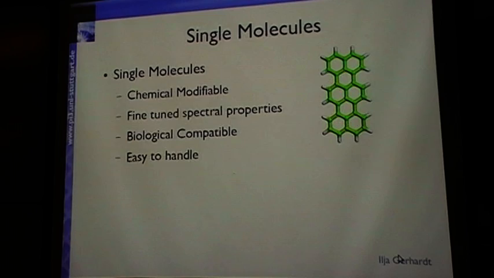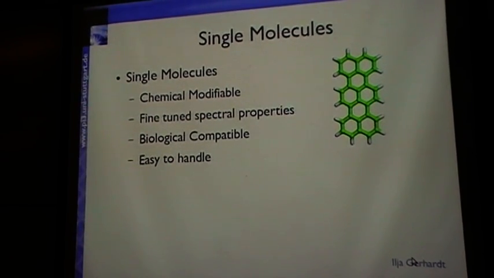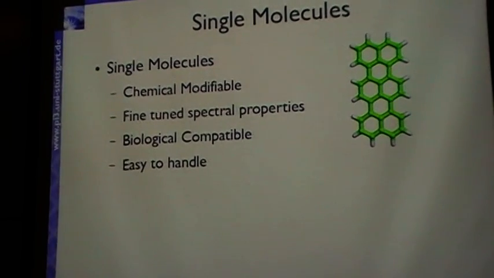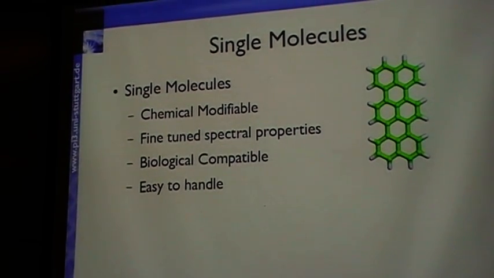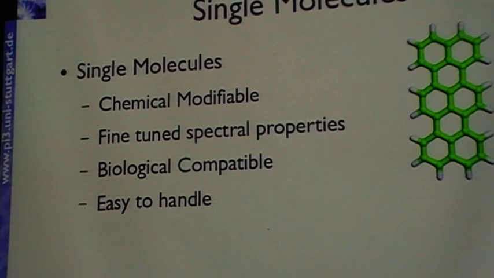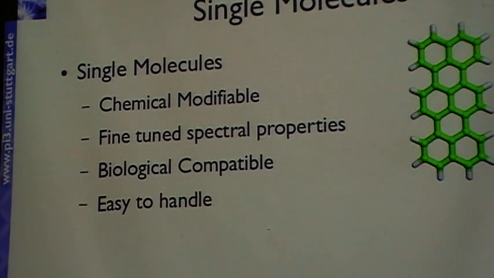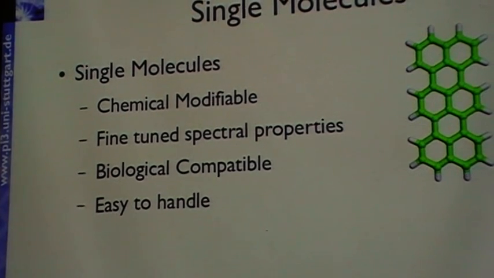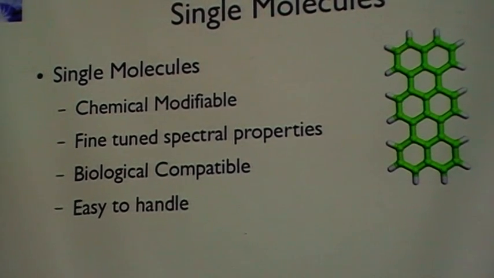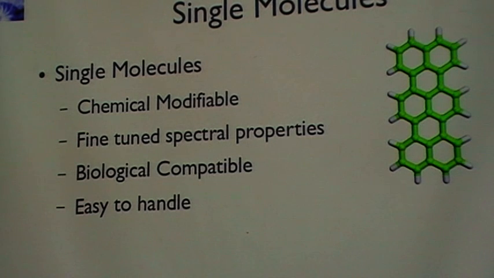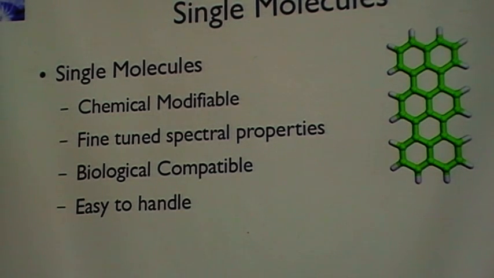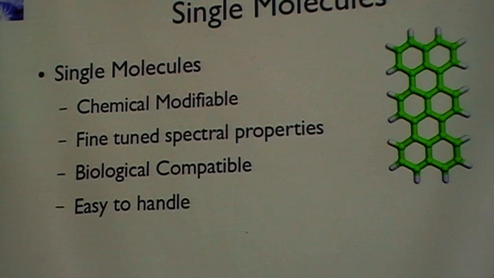If you think about single molecules, which were introduced in the 80s still, it's pretty nice because in principle you can really tailor such a single emitter. You can modify it chemically. So you can make a bond to some functionality in a cell, for example, and you can really attach these single emitters. Maybe not this particular molecule, but you have the way to chemically modify these emitters. You can also fine-tune the spectral properties.